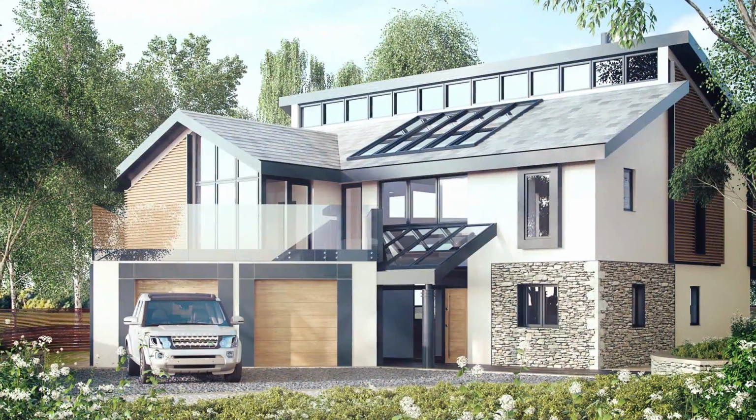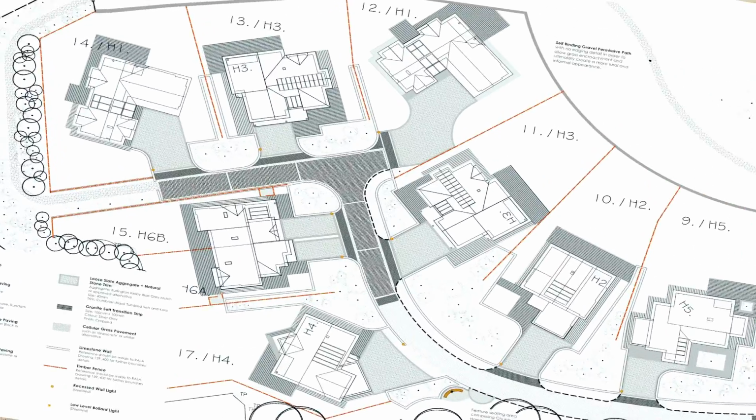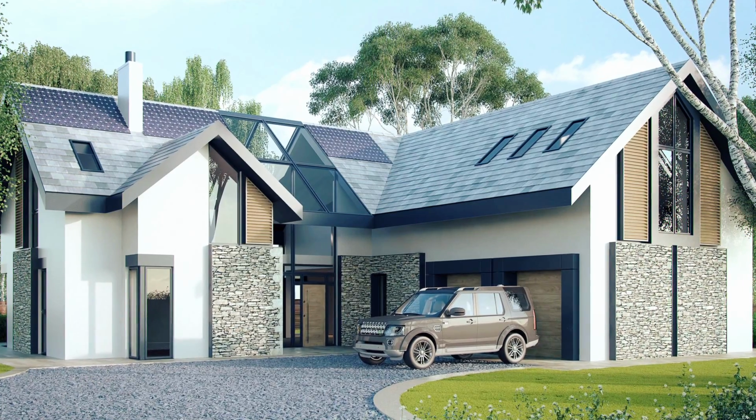That's a very highly efficient house in terms of its sustainability, in terms of its energy performance, and in terms of its general design and architecture. Well, hopefully for the people who are going to buy this, they will be excited by the architecture, which they're almost getting a grand designed house, but in a commercial estate development.